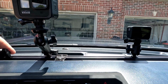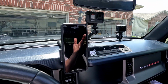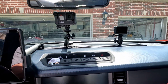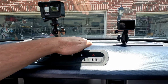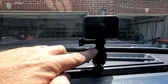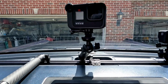So 67 Design, I mean, you definitely get what you pay for. And like I'd said at the beginning, they called me to have a conversation with me about what I was going to be using the rail for and maybe the different mounts that they would suggest. And again, these are really nice. The rail is really sturdy metal, as well as all the mounts are sturdy metal. Even this little piece here for the GoPro, very thick, very sturdy feeling, very well made.